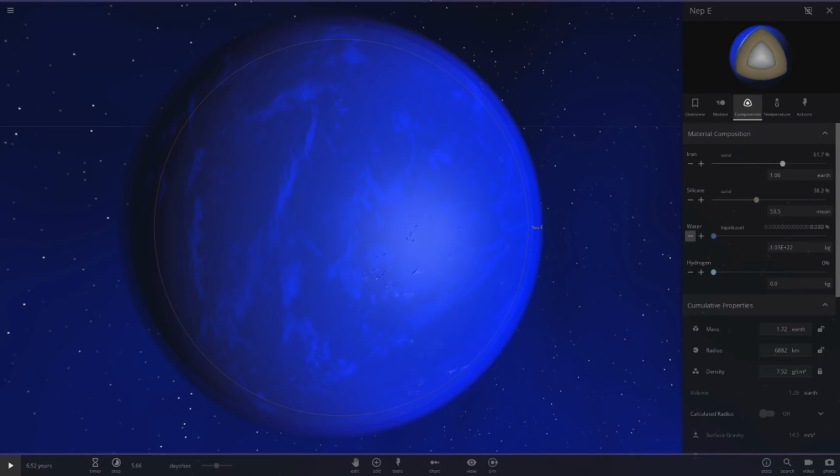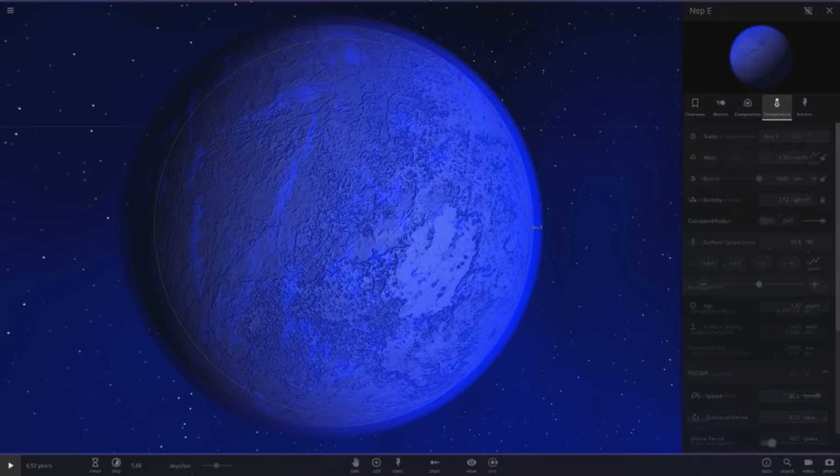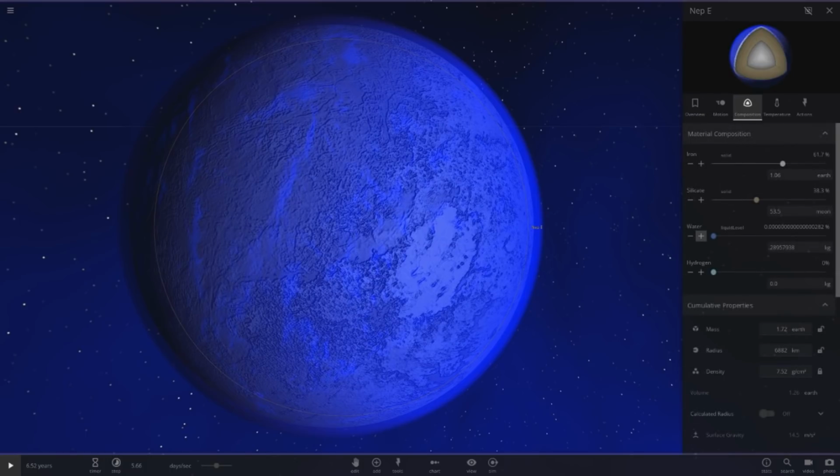This water stat is really annoying. See, why does it do that? I wish we had these sort of options, this sort of menu here. I wish we had this for the water, because it would make things a lot easier.